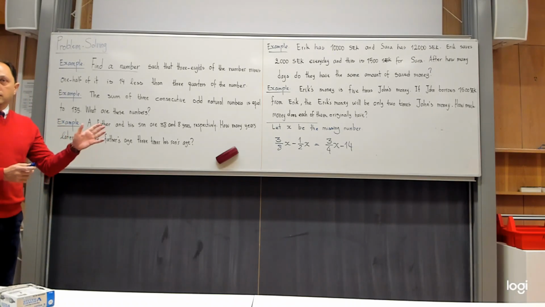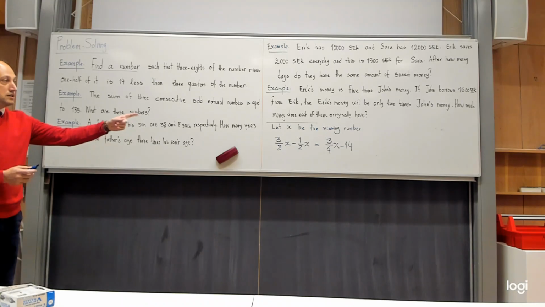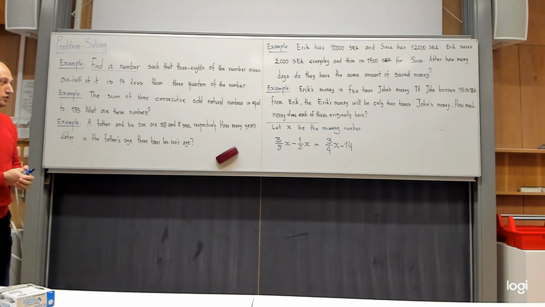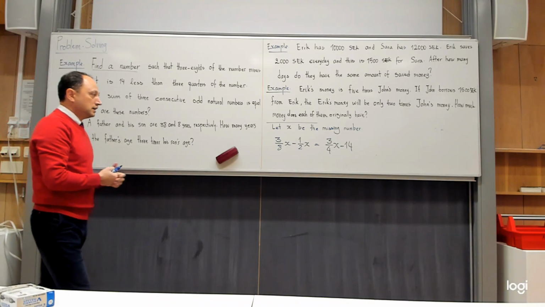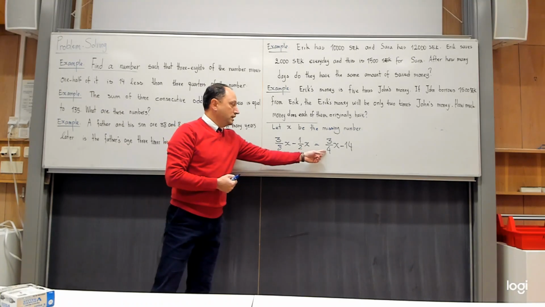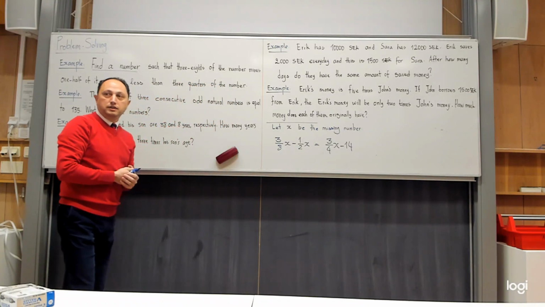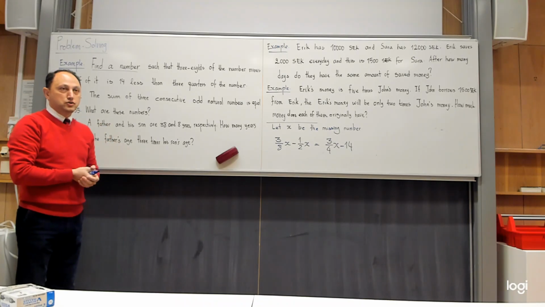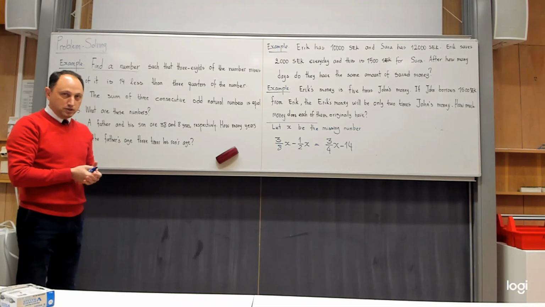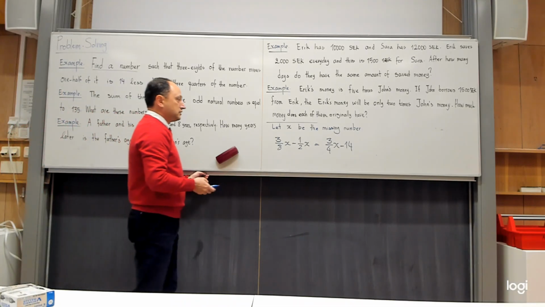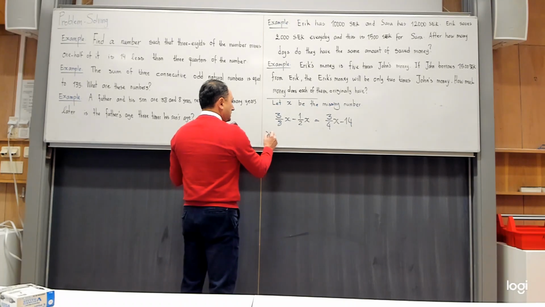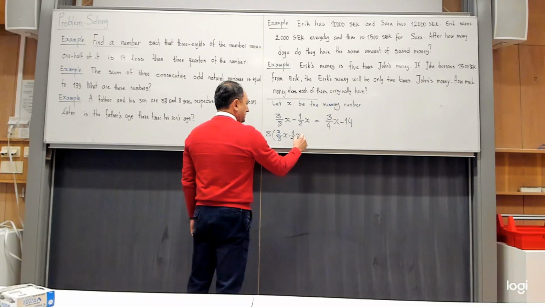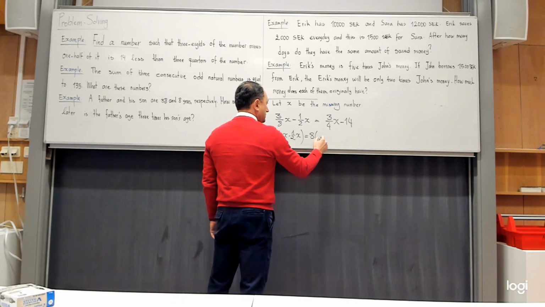Any questions so far? And then if you are able to set up this equation in a correct way, then the problem becomes probably easy for you if you have done your homework fine. You see that you have an equation with 3 denominators. So I have to get rid of the denominators by multiplying everything by a suitable number. So what would be that suitable number? It's clear. It is 8. So you multiply this by 8. But then, of course, you have a lot of experience now. Hopefully you can do it fast.